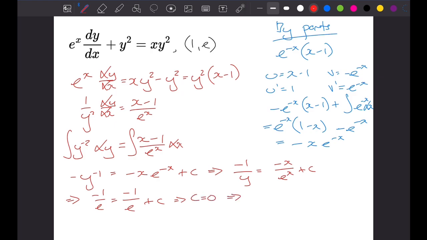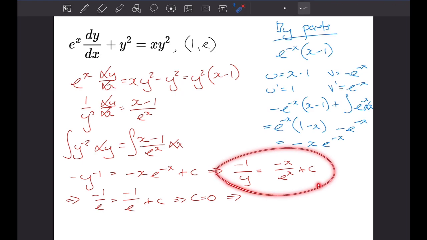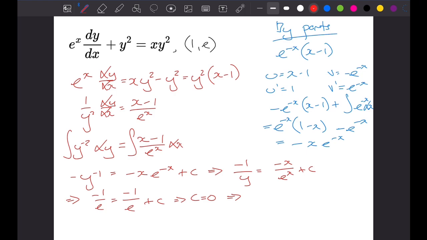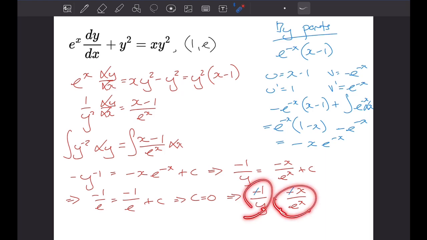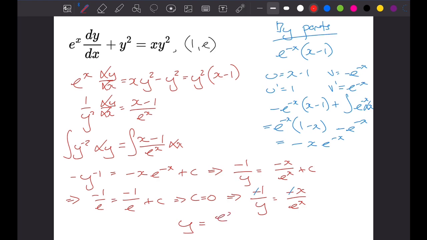So what this can tell us, we can look back at our original function and plug in the value of 0. So what we have is just that thing, minus 1 over y is equal to minus x over e to the x. Those two negatives can cancel. They're multiplying everything on both sides. And now we want to get y by itself, so let's just reciprocate both sides of our function. So our final solution, y is equal to e to the power of x, all divided by x. Lovely jubbly.